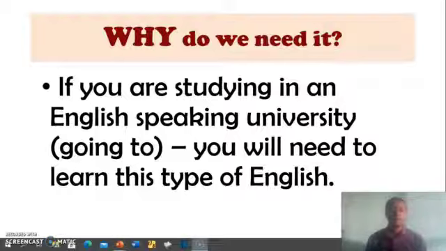For the coming 3, 4, 5 years you are staying and learning in the campus or in college, you are required to have it. And the reality is, maybe right now you're studying in university or you are going to study in university. That means you need to have this skill.